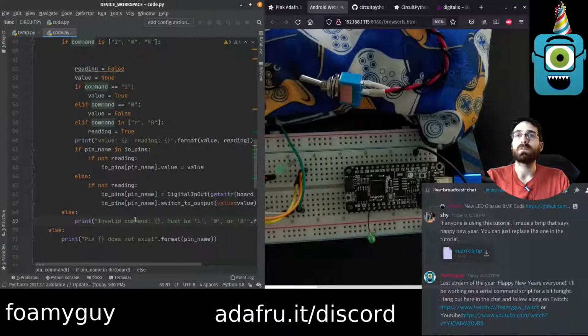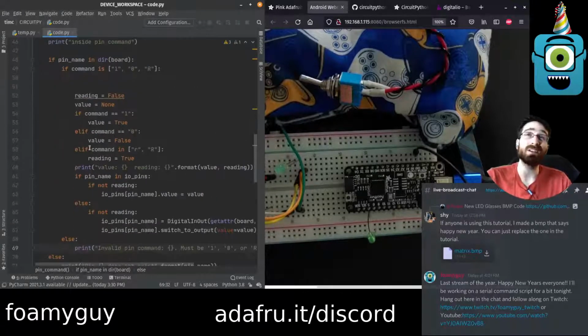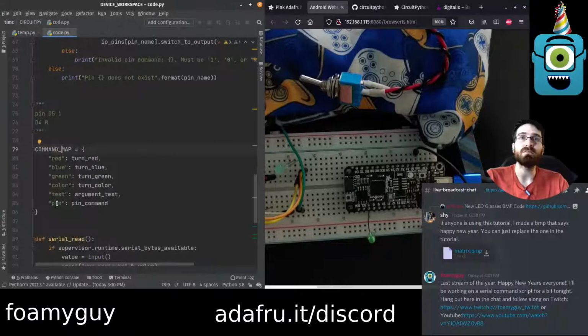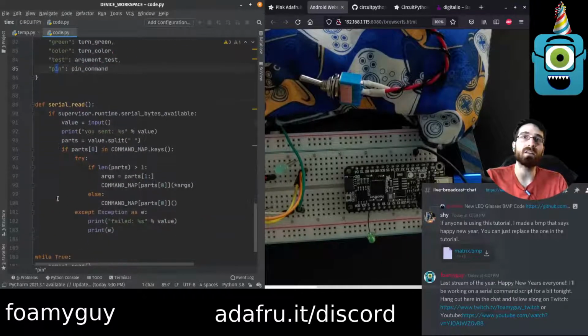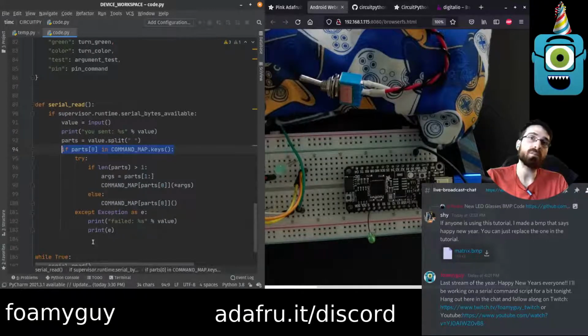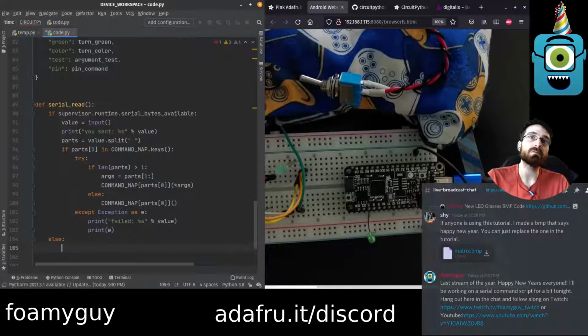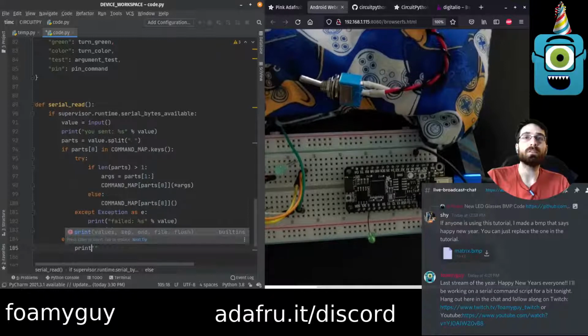Invalid command. Maybe this should say invalid pin command to differentiate it between things in the command map. Right, because invalid command you might think is just a thing not in this map, which we have a check for, but it doesn't output it, which we could do else. Yeah, else it's not in the command map, so print.